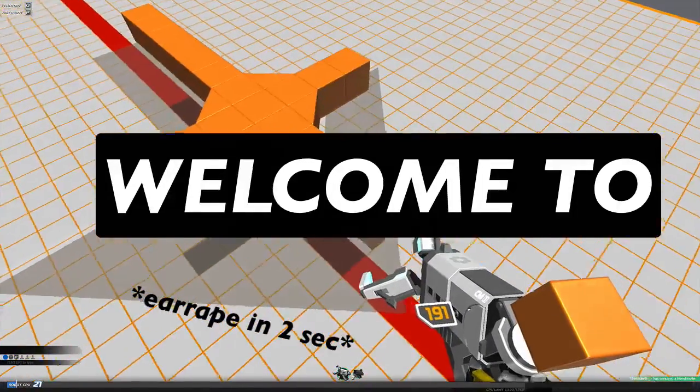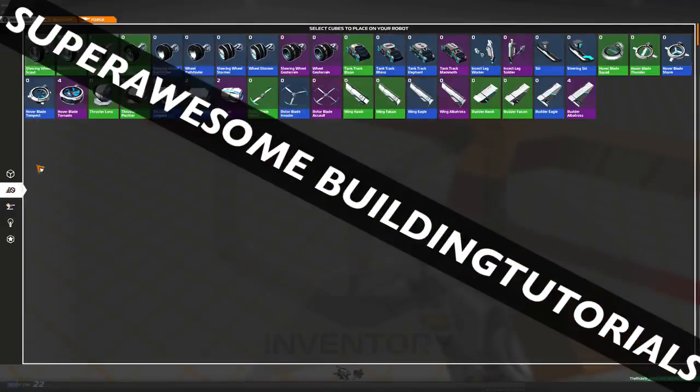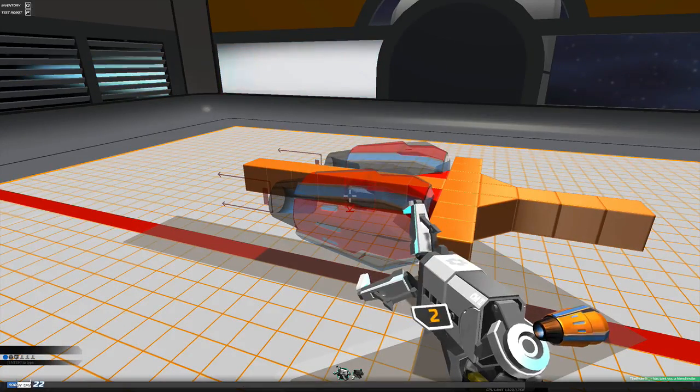Today I'm doing a building tutorial on SMG Hover, and Lytle's here too, but he's not doing anything, so yeah, that's nice.